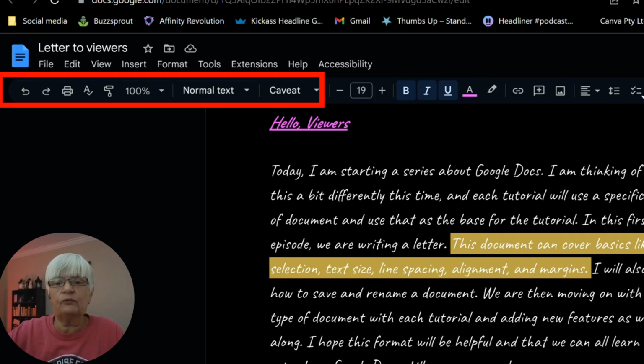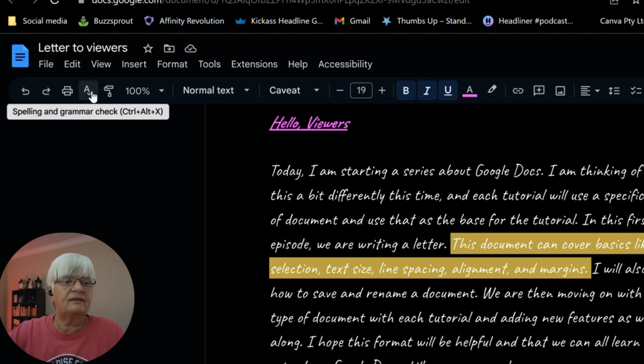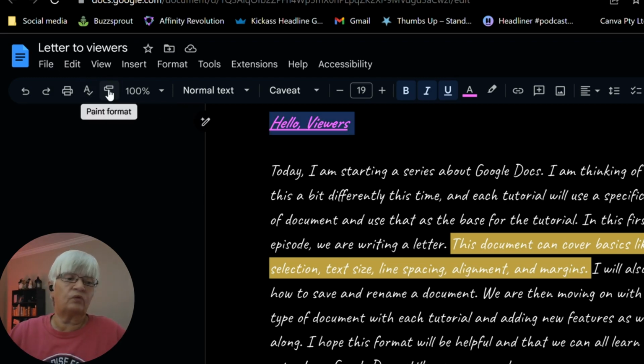If we look at the rest of the top bar here, we have print. If I wanted to print that and send it as a regular mail, a snail mail, I can print this out from here. This one is checking spelling and grammar. I had already done that before we started this. The next one, which looks like a little paint roller here, is paint format.